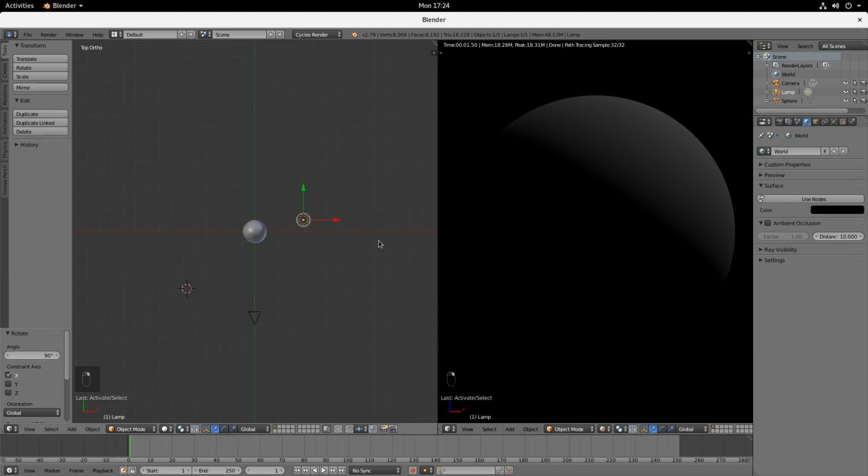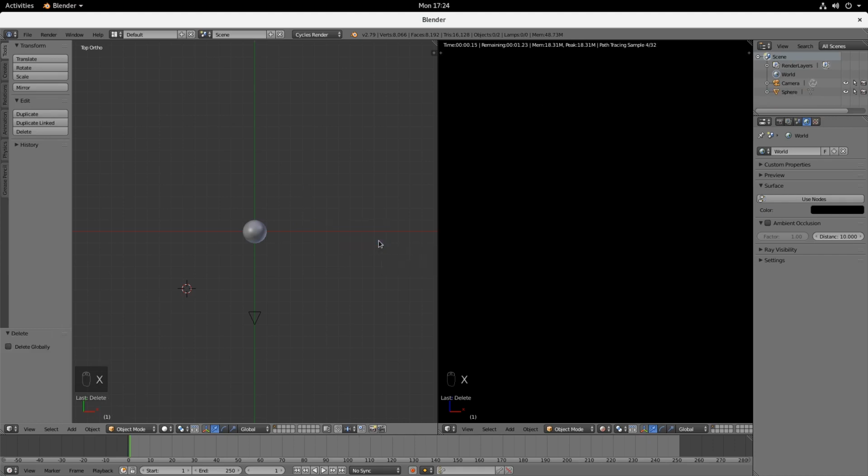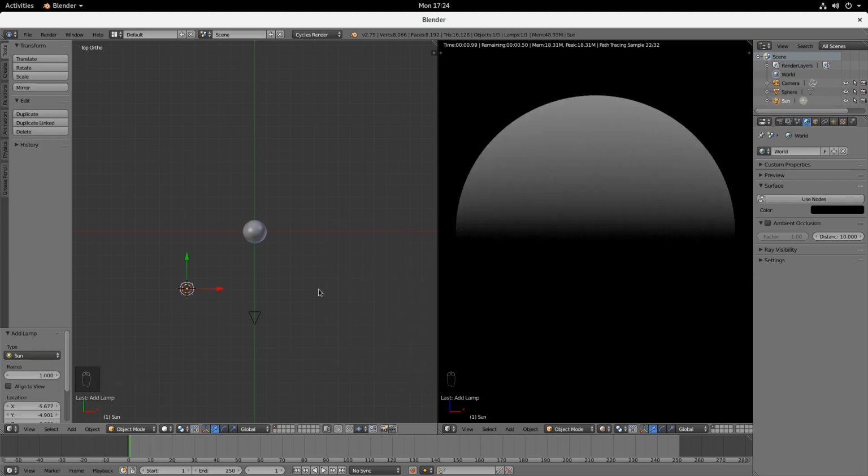We have a point light source over here on the left side, and what we want is for it to be a sunlight source where the light rays are parallel. So hit X to get rid of it. And we do Shift-A, and this time I'm going to add a lamp, and sun. The sun's rays are shining down on the moon, which isn't quite what we want because we want the terminator line to be vertical because we want the moon's axis to be vertical.